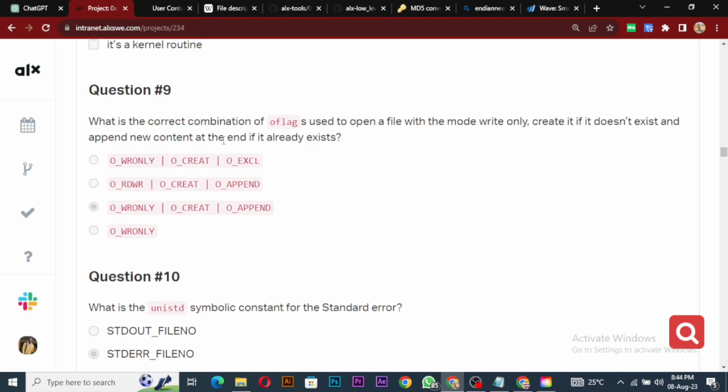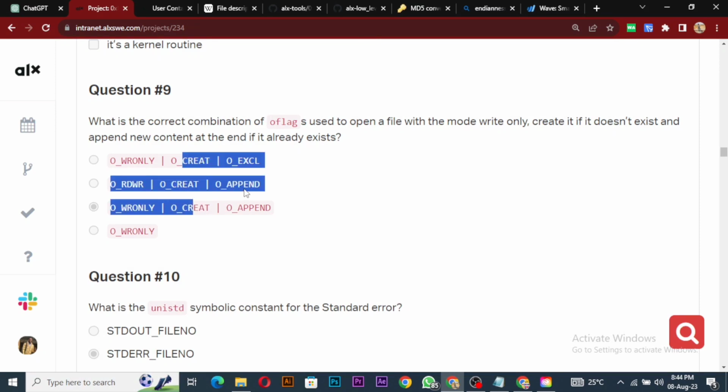So what is the correct combination of O flags used to open a file with the mode read only, create if it doesn't exist, and append new content? As you can see, this one is read only, right? Create if it doesn't exist. So these three go, and append only.